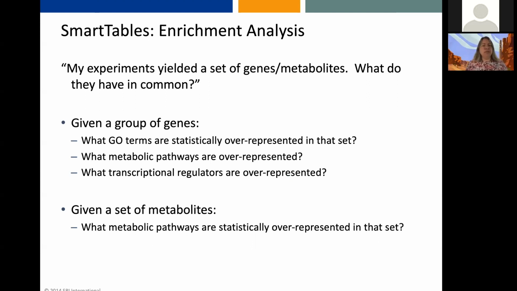And so given a group of genes, we might want to ask what GO terms are statistically overrepresented in that set, or which metabolic pathways are overrepresented, or for databases where we have transcriptional data, what transcriptional regulators are overrepresented. If we were using metabolomics data, then we can ask which metabolic pathways are overrepresented.